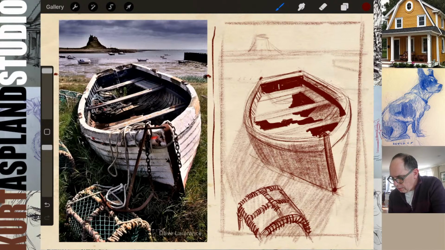All right, let's get this dock. Let's put the nice dark value where this dock is as well.